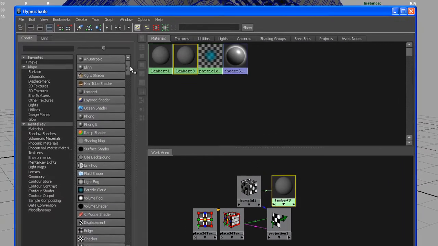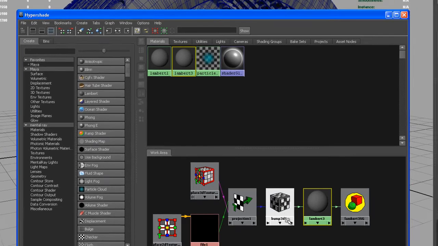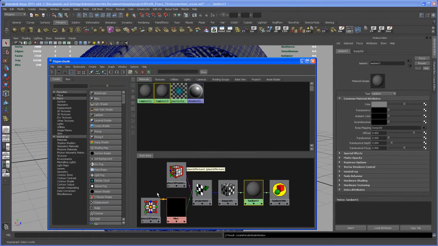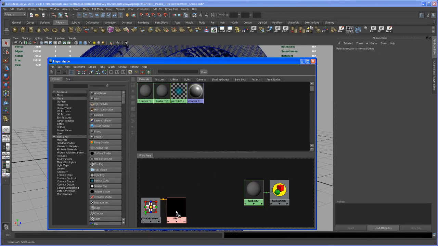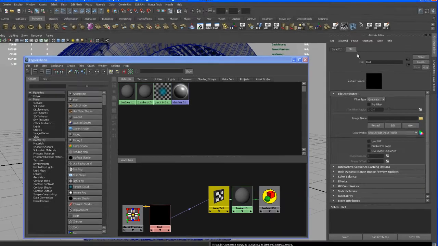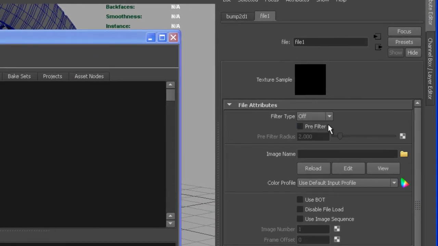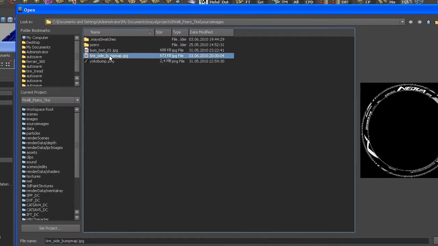If you click on that shader and hit the input output graph, what I don't want is this place 3D texture projection and bump 3D, so I delete that. Middle mouse, drop that onto the shader into the bump map. There you go. Let's bring in that file, turn off that filter, and tire side bump map.